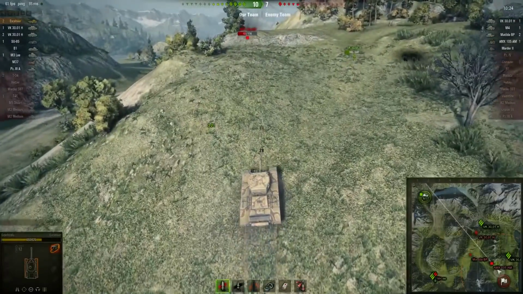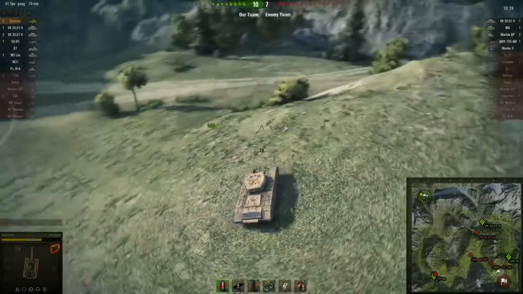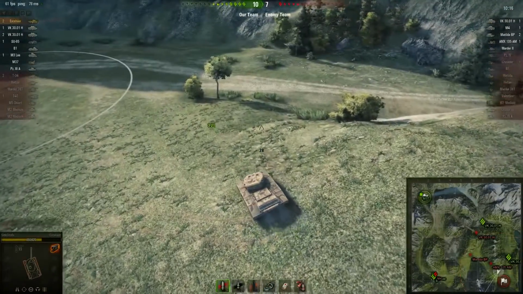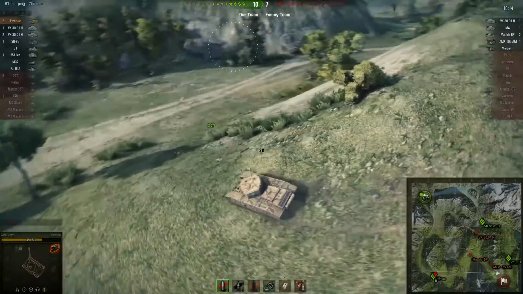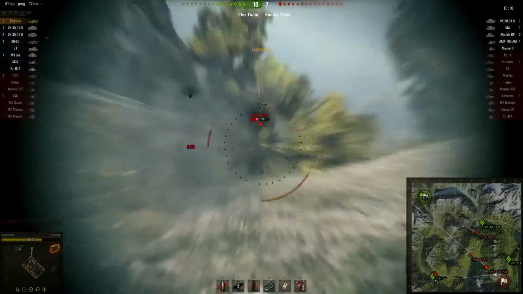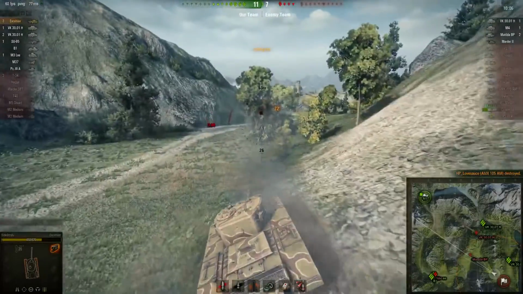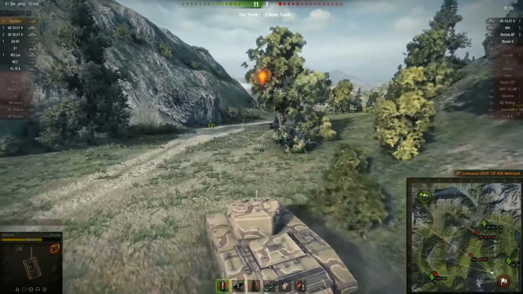And I don't think I'm missing out on too much. You can still ping the minimap. You can still use the function keys to communicate: follow me, attack, defend, all that stuff. And I've never really had a situation where the chat has saved my life, or that I've needed to rely on it so badly. Generally, turning it off for me does more good than bad.